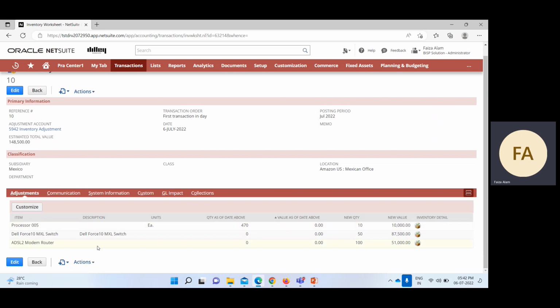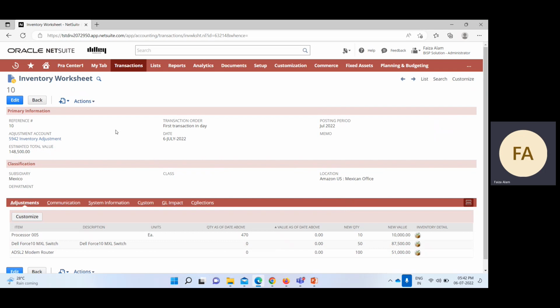We have made the adjustment for these three items. For processor, with the new quantity, we have seen that the earliest availability is 10 for this location, that is Mexican office. So in this way, we can adjust the quantity of our inventory as per the requirement.